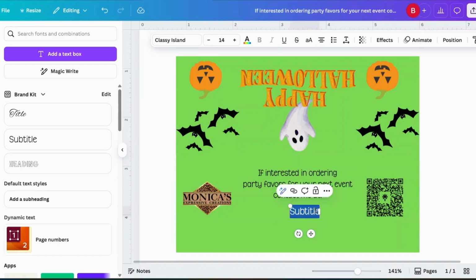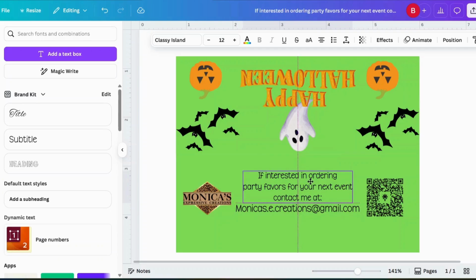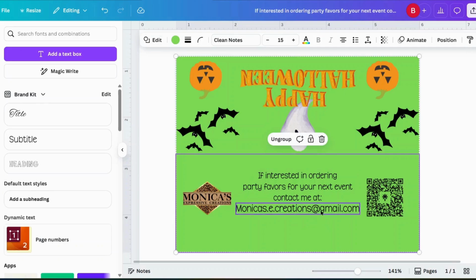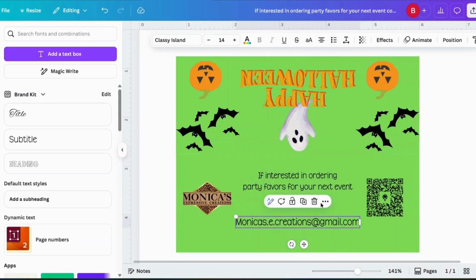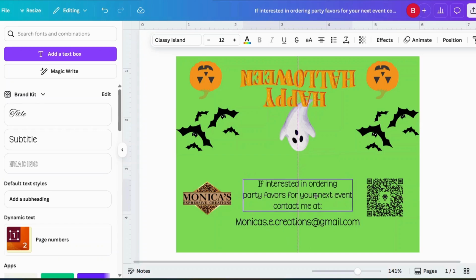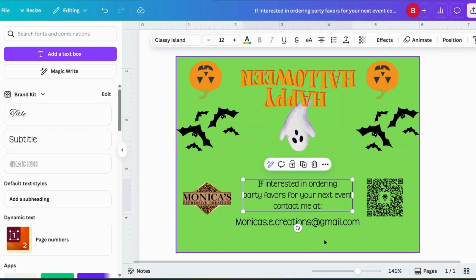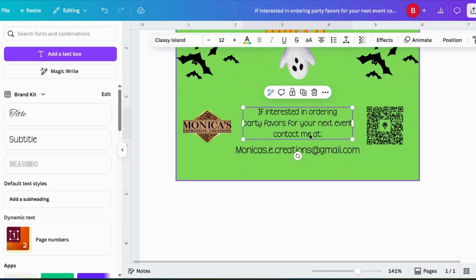So I would just type in my Gmail account. You can put your handles in here if you wanted to, like your TikTok, Facebook, YouTube.